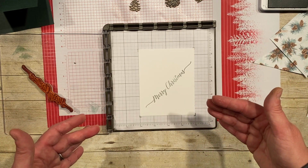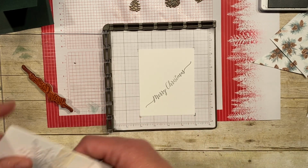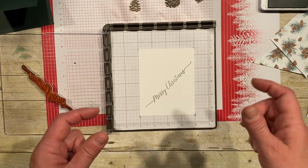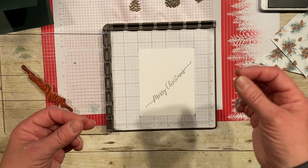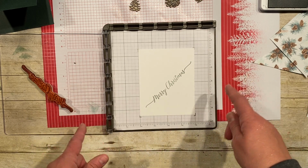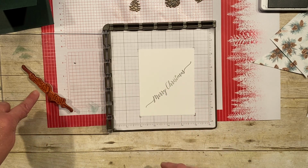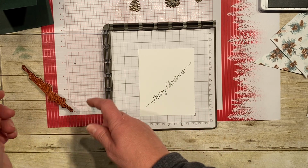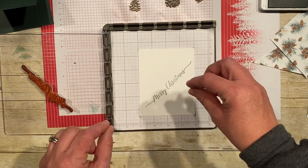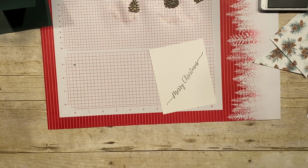So if you look back through my October videos, when I was making, which card was it? It was this card. When I was making this card video, I actually had something on my stamp. And when I stamped it, it didn't stamp. And so I stamped again and it didn't stamp. And then I realized, oh, there's a little piece of paper on my stamp. And I peeled it off and I had to cut another piece of paper for it. If I were using my Stamparatus, I could have stamped and noticed that something was wrong. I could have looked over here, saw the paper, peeled it off and just inked it and stamped exactly again without having to get more paper because it's going to go exactly in the same spot. It makes it so much easier. Okay, so that's a trick for you.